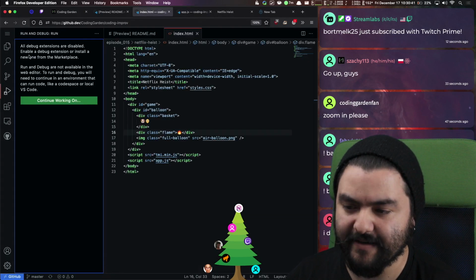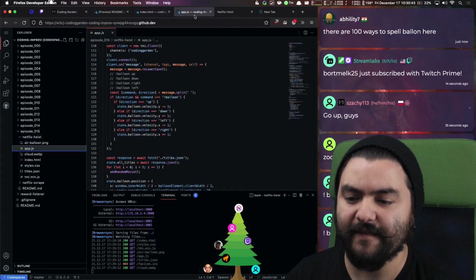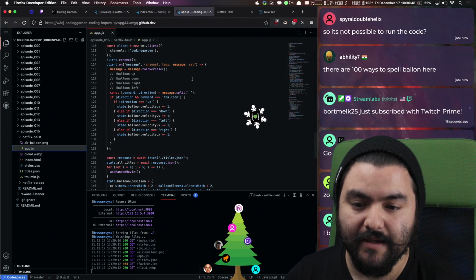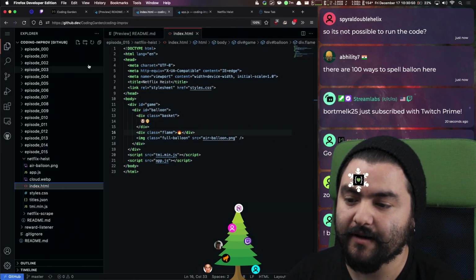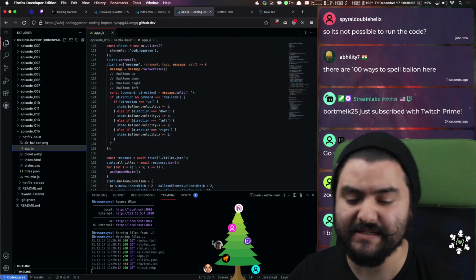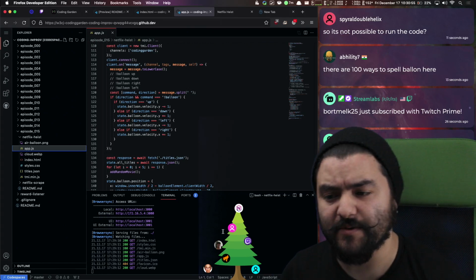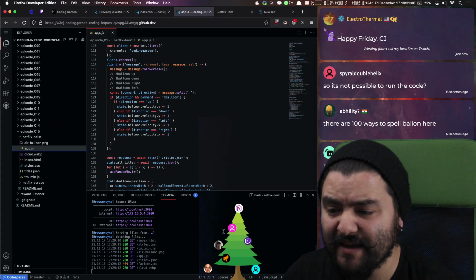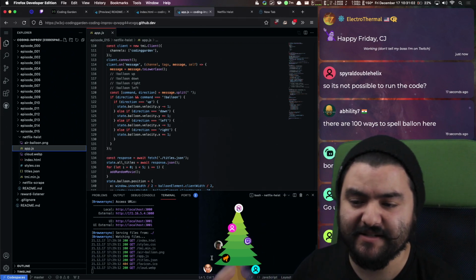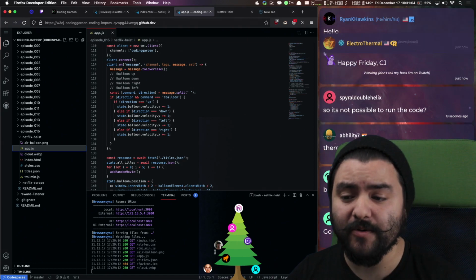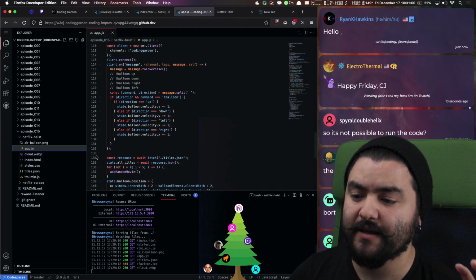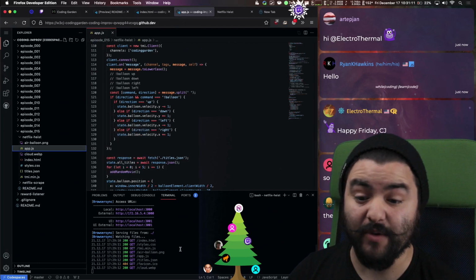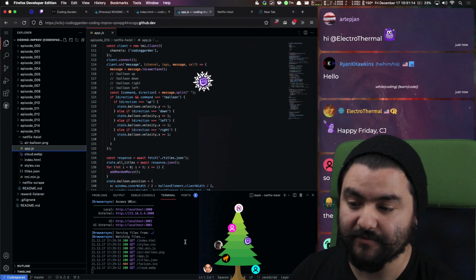Essentially, github.dev is a read-only thing, but if you spin up a code space, you can actually run code. Yeah, so it's not possible to run the code on github.dev, but on code spaces it is. I don't know about code spaces, so I do have GitHub Premium or whatever it's called. Like I pay a certain amount a month to get a little badge next to my GitHub name. And I don't know if that's what gives me access to code spaces or how many code spaces you get. But if you have access to code spaces, that's how you're going to be able to run the code.